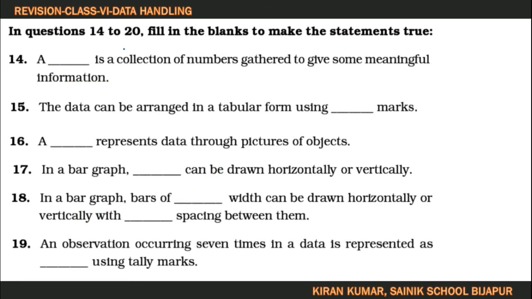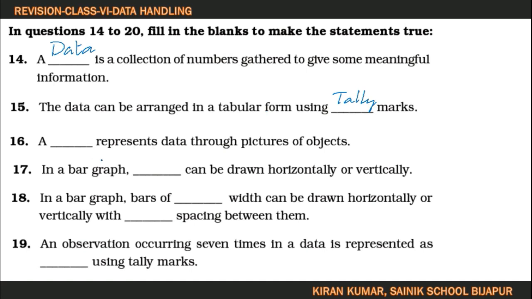In questions 14 to 20, we need to fill in the blank to make the statement true. 14. A dash is a collection of numbers gathered to give some meaningful information. This is data. Data is a collection of numbers gathered to give some meaningful information. 15th. The data can be arranged in a tabular form using dash marks. It is tally marks.